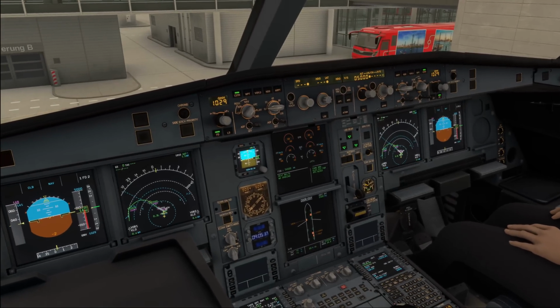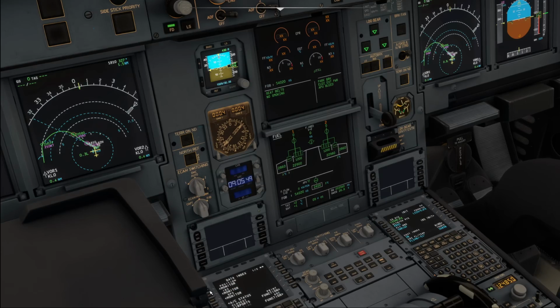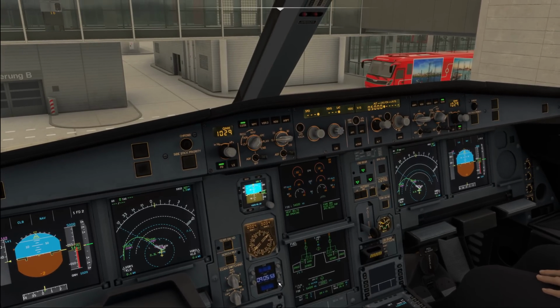Gear pins and covers removed. Fuel quantity. We have 54,020 kilogram balanced. Seatbelts on, ADRs nav, baro ref, QNH 1029. Cockpit preparation checklist complete, and then we can follow up with the NAT HLA checklist as well.